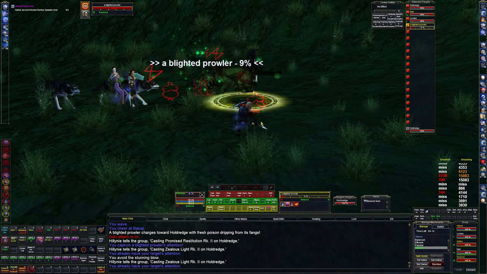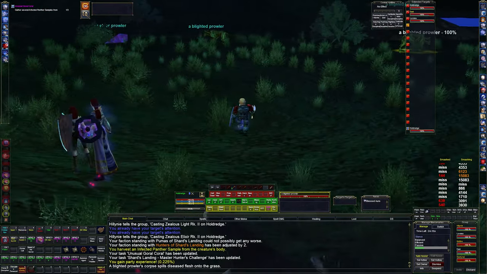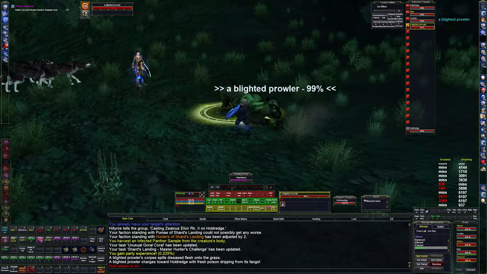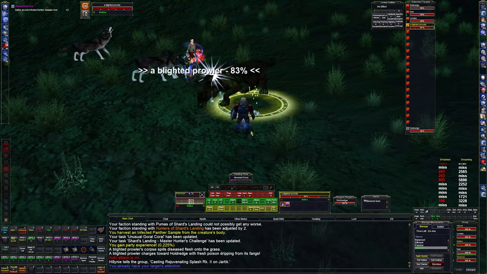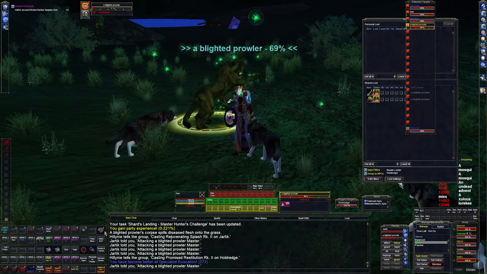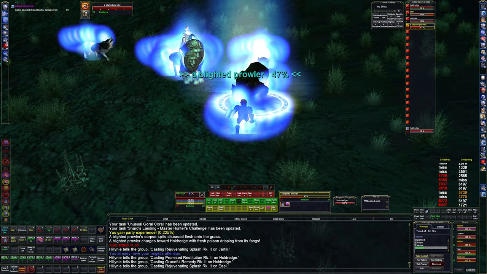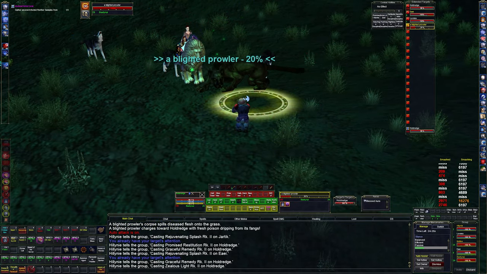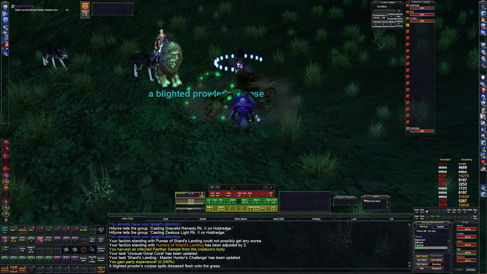What are we at here? 95%. No idea how the enchanter got so far ahead. But it is what it is, honestly. There we go. 87%. These guys need to be remounted. It's the only way they can kind of keep up with mana is if they're mounted, unfortunately. I just don't like the way the mounts have that weird stop and go thing.